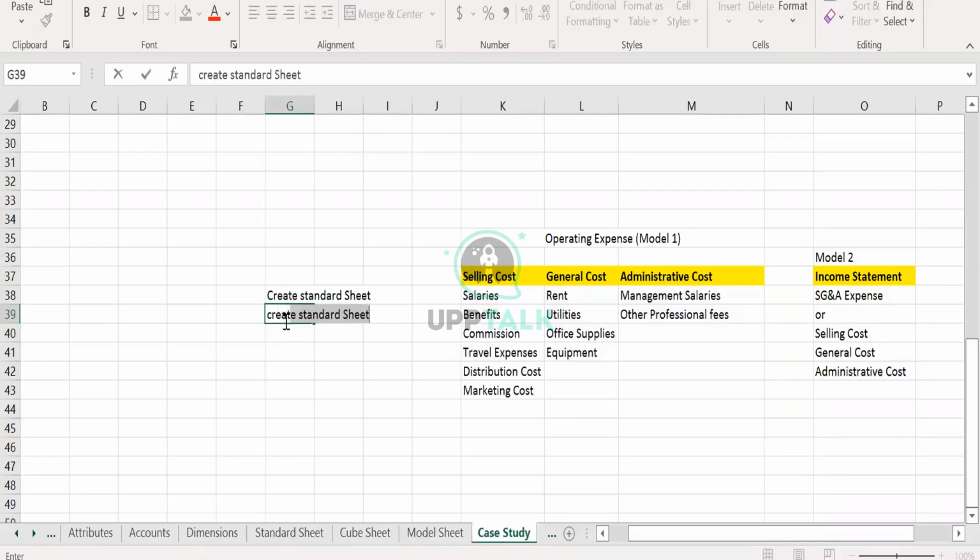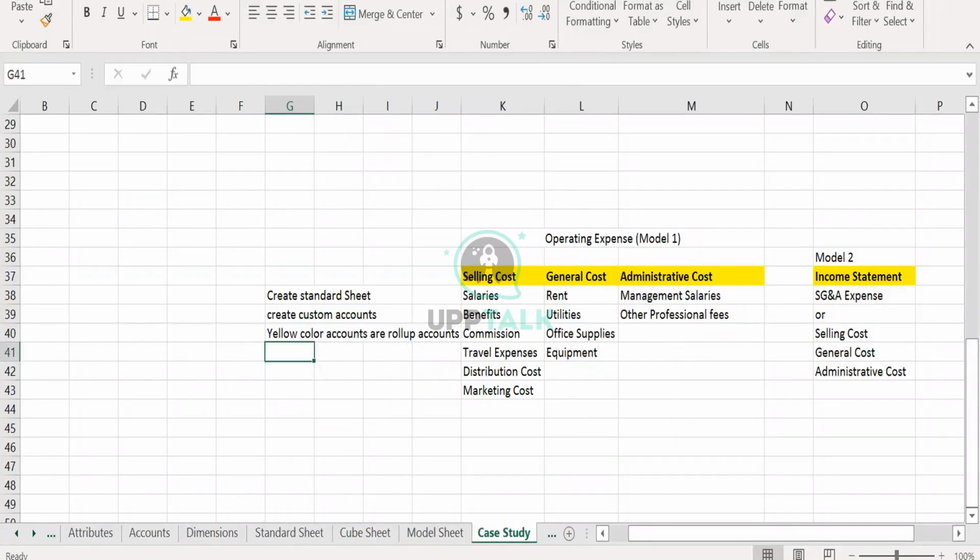You will create custom accounts for this. Once you have done these two steps, you just add it. And the accounts highlighted in yellow should be your roll-up accounts.